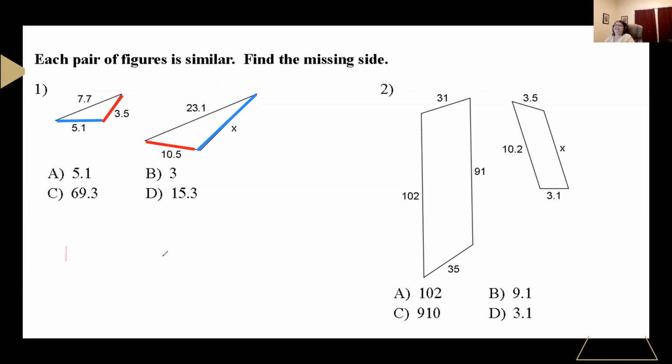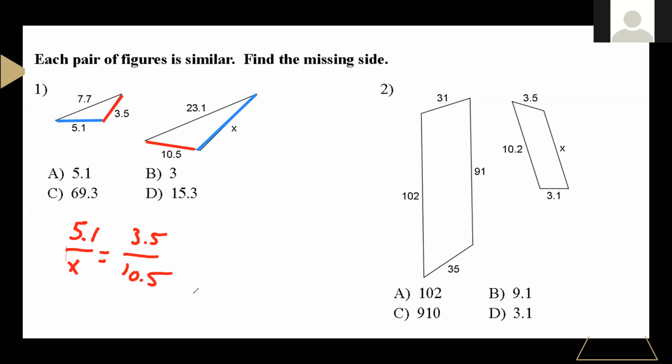Okay. So 5.1 over x equals 3.5 over 10.5. There we go. Now try it. Use your calculator now and see if we get the right answer. At least I gave you a strategy. If you did this on the test and you didn't find the answer, relook at your setup. What's the answer? 15.3. Okay, there, that makes more sense. Divided by 3.5.